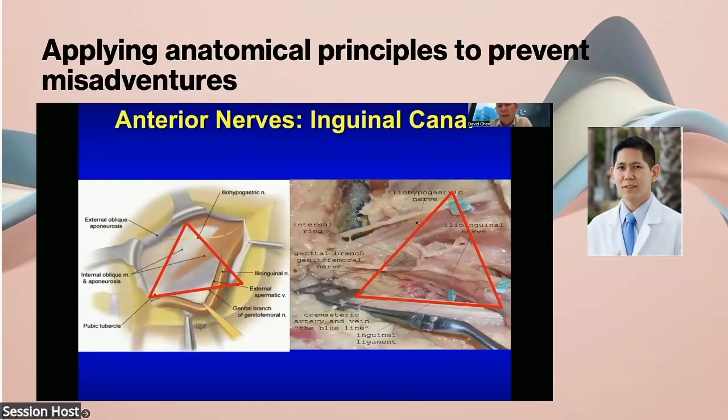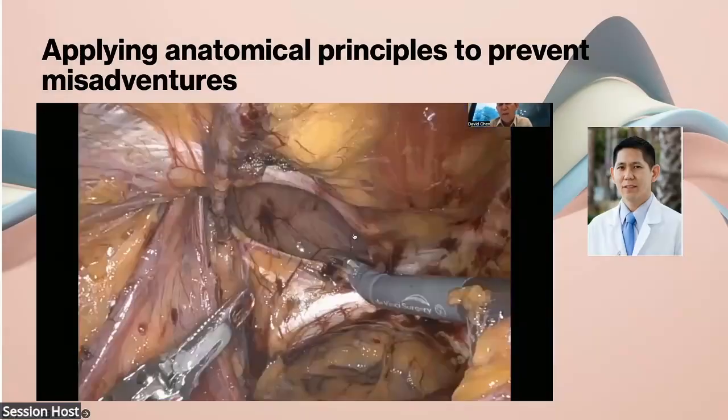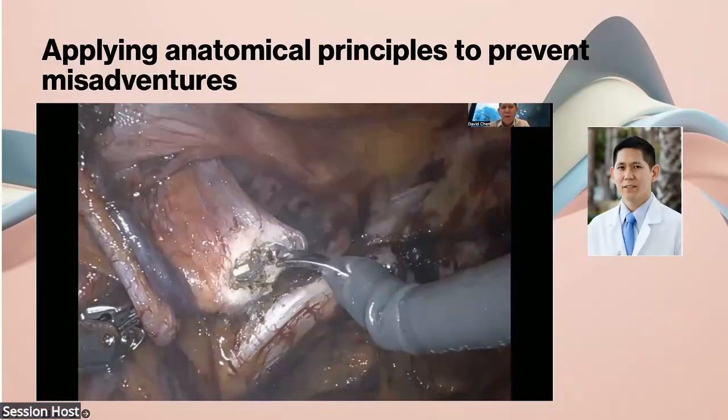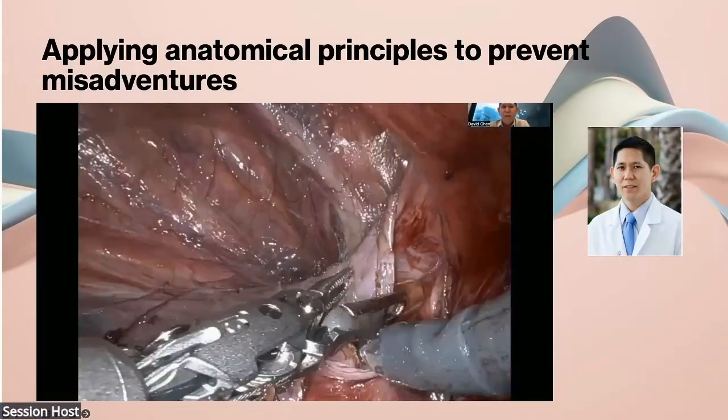But on the other side are the iliohypogastric nerve, the ilioinguinal nerve, and the genital nerve that runs within the cord. And remember, the cord would be smack dab in the middle of that. This is a video that will show that. So here is opening the canal for one of these big hernias. I'm opening up the transversalis fascia.